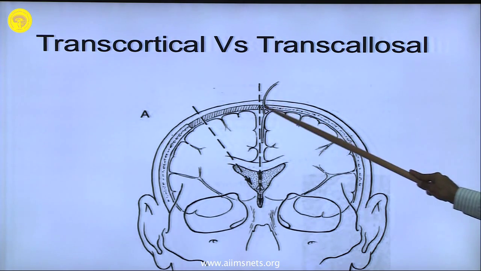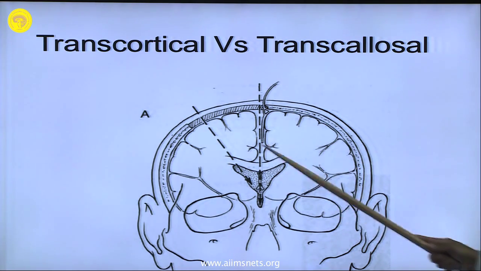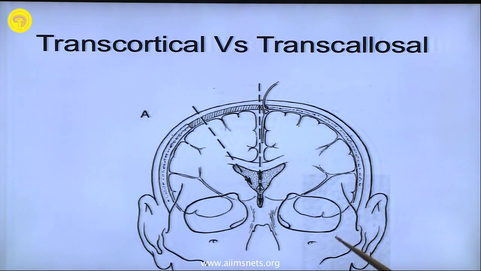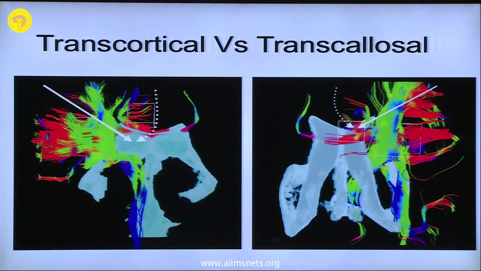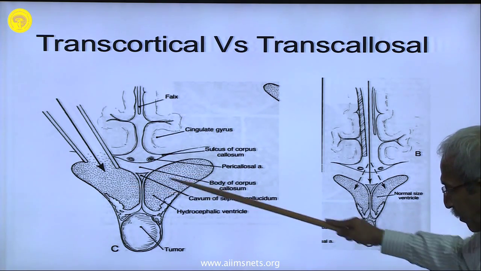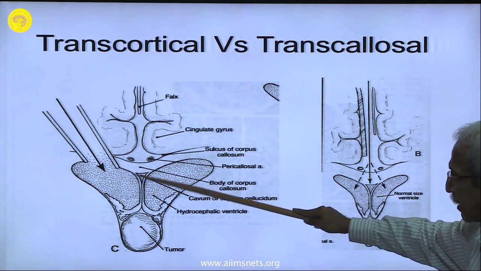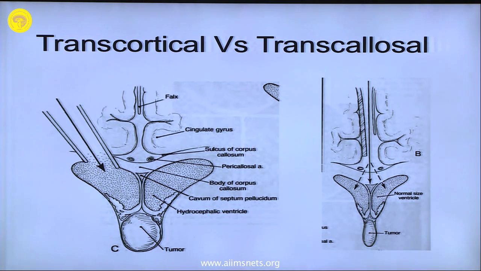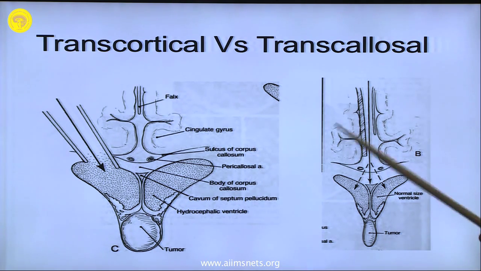When doing a transcallosal approach, ideally get a preoperative venogram to know where the veins are, then you can decide your craniotomy so it does not cross major veins. If you encounter veins intraoperatively, cut the dura on both sides of them and leave them there, working on both sides — or occasionally try to mobilize the veins. You have to decide intraoperatively which corridor to use. Also remember: entering from the right side does not guarantee you enter the right ventricle — you can enter the opposite ventricle, especially if hydrocephalus is asymmetrical.